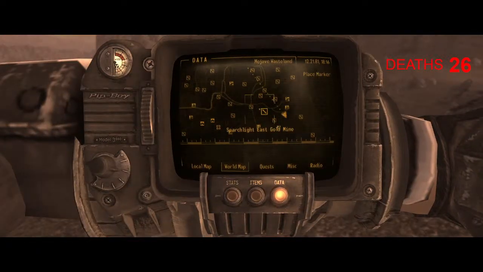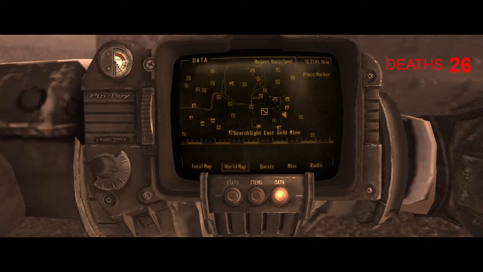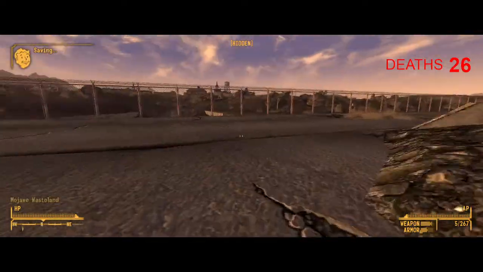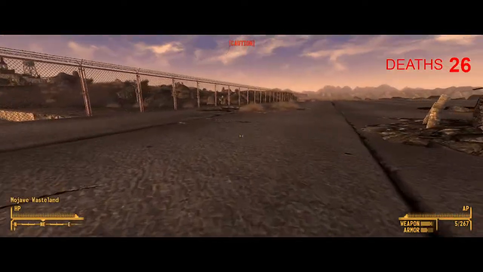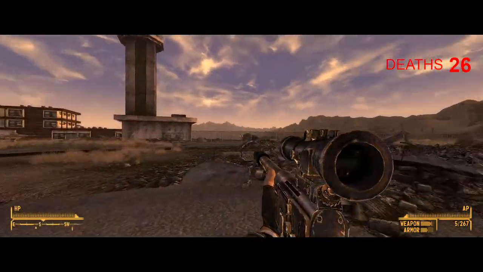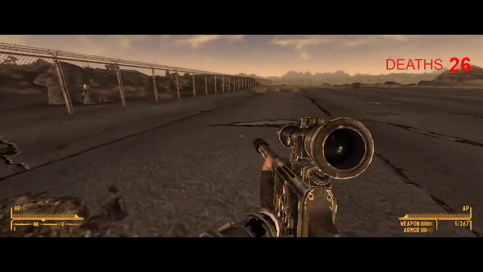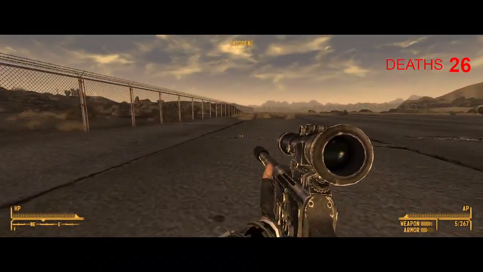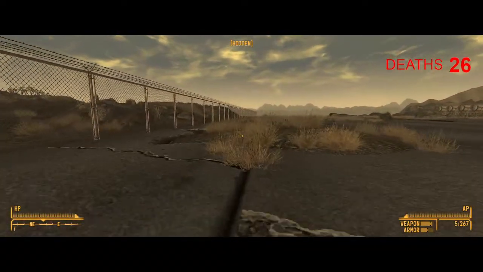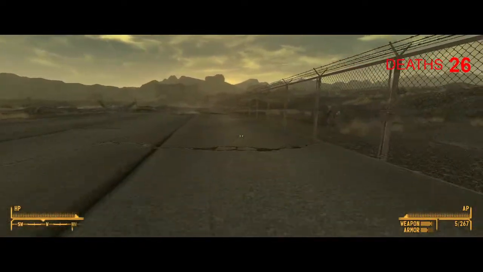No idea where the prospector is. You know what? We're gonna hit the airport and then walk over to Camp Searchlight. Ready, steady, fighty. No idea where the supposed bad guy was there. This one looks pretty tough.